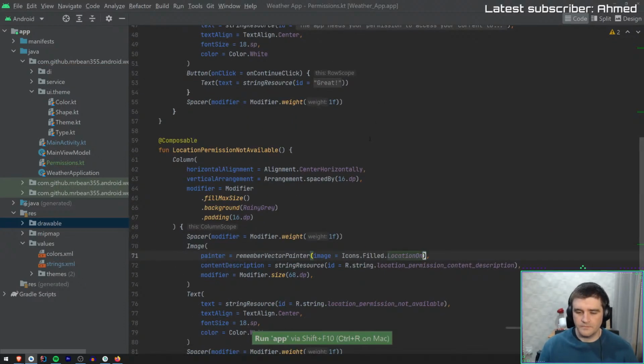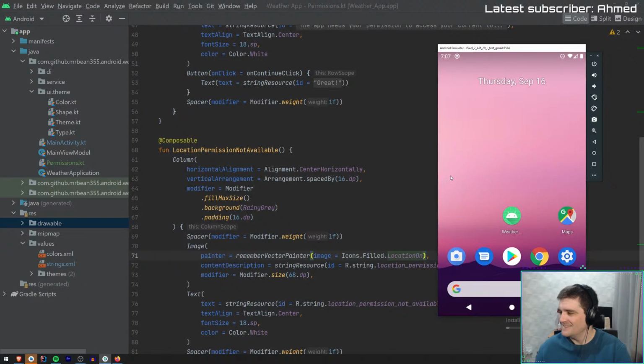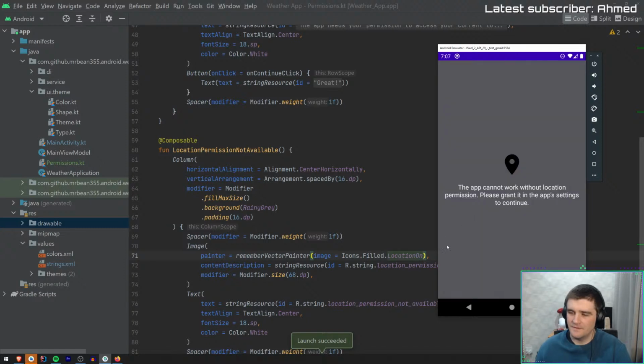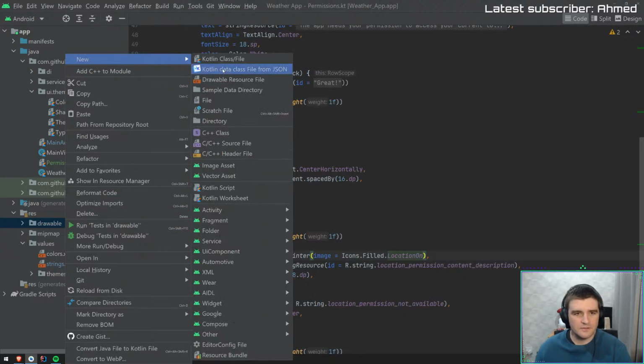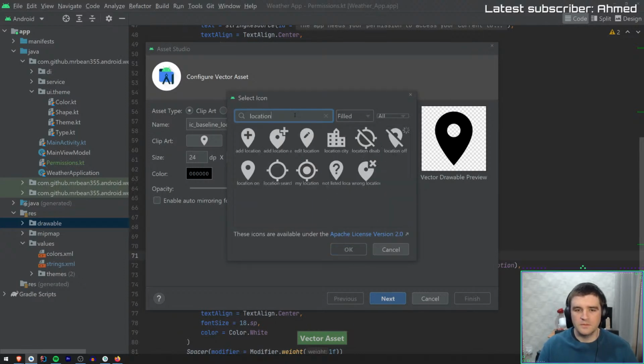Filled. I guess it's alright to keep the location one there. It's more politically correct. It does feel like it. But again, there were other ones, like this, location off. Why is there no location off one?